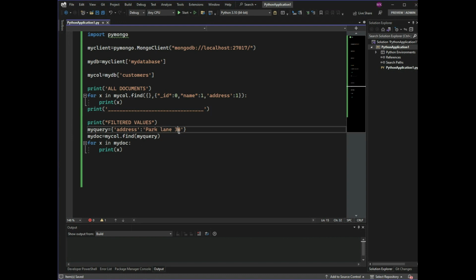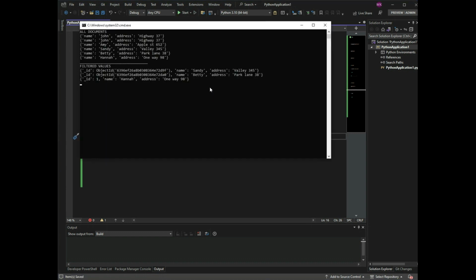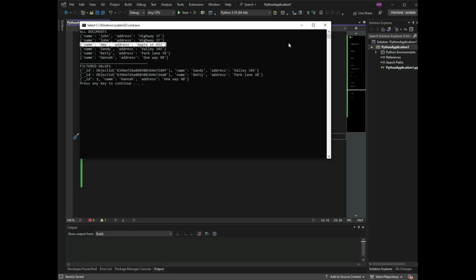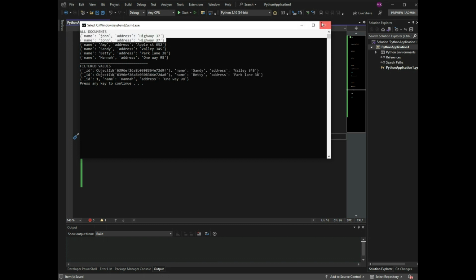So in here, send a dictionary, and in here key is greater than and S, or no, for example O. Yeah. Run, and we have One Way, Park Lane, and Wally. For example, we don't have this document or this.